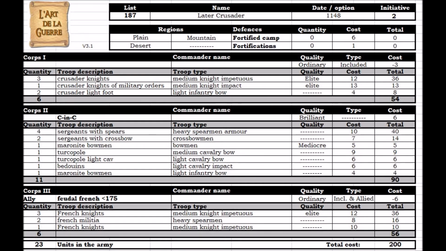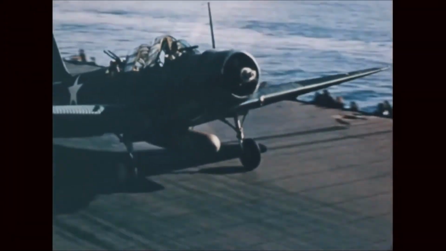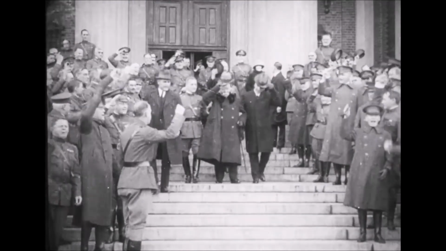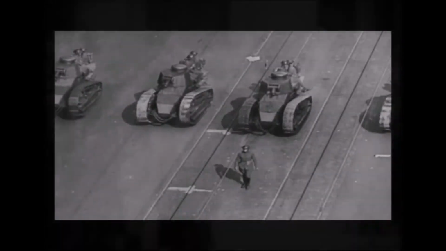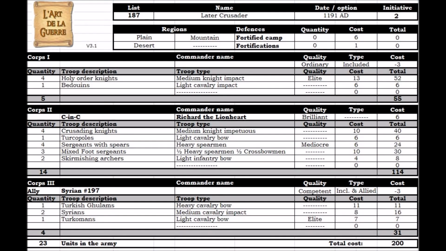So Richard, here we are with yours. You've got 1191. You've gone for Richard the Lionheart. Hooray! Fans of the Disney film will be delighted, I'm sure, as well. And so you've got, you're 23. I think the same as Dave. You've got a 5 of 14. Guess who's commanding that one? And then a Syrian ally here that's snuck in with a little 4. So I'm guessing a lot of it's about that big 14 in the middle. But talk us through these three commands and how they work on their Initiative 2 army as well.